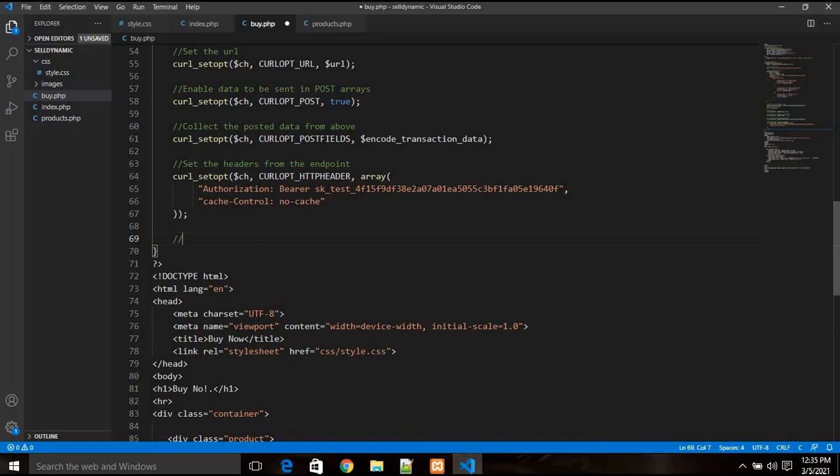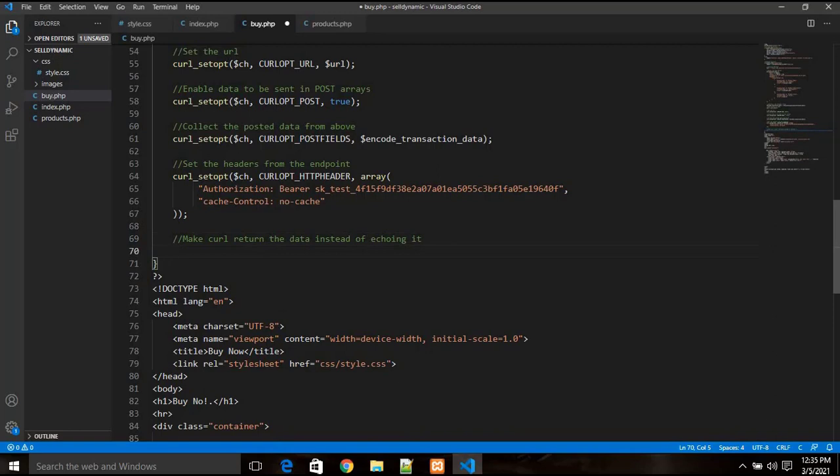Let me just say something like make cURL return the data instead of echoing, just like that. To do that, I'm going to use curl_setopt.